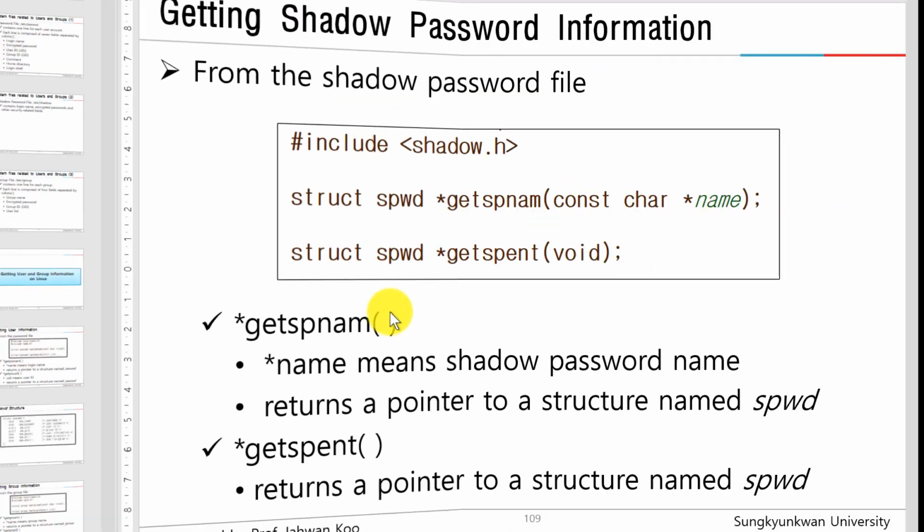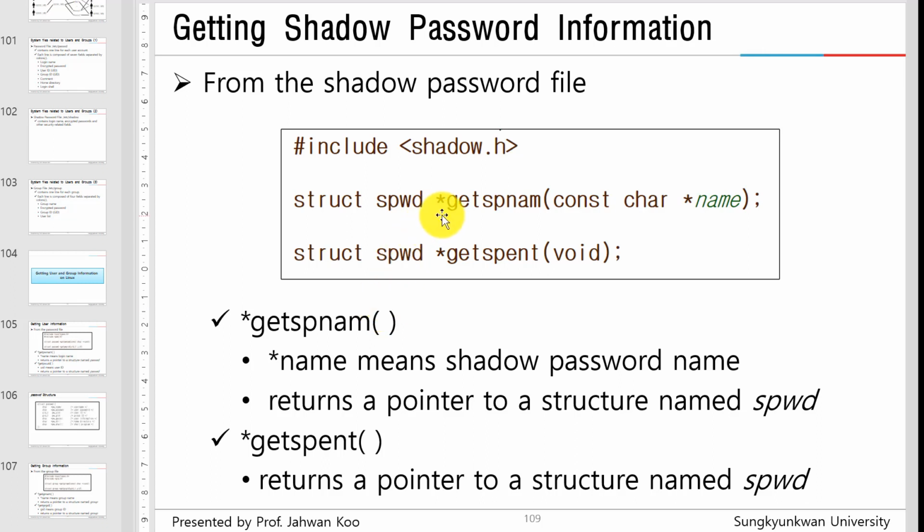Next one is getspnam and getspent functions. They can get the information about shadow password from the shadow password system file. Let's see the getspnam library function. This function has just one argument, named name, and returns a pointer to a structure named spwd.